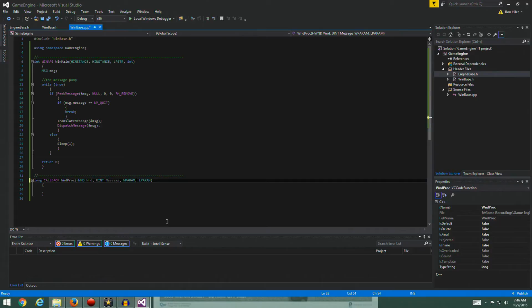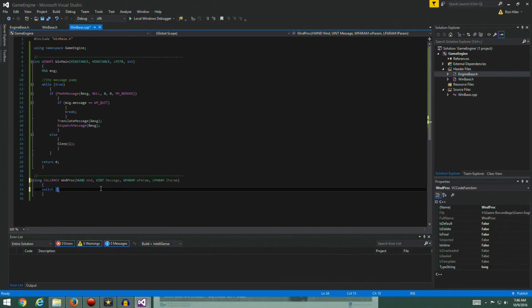And then there's two parameters that go on that, wparam and lparam. I should say this is not my normal method of naming parameters, but this is so commonly done that I just follow the usual procedure. I mean, you see this all over the place.